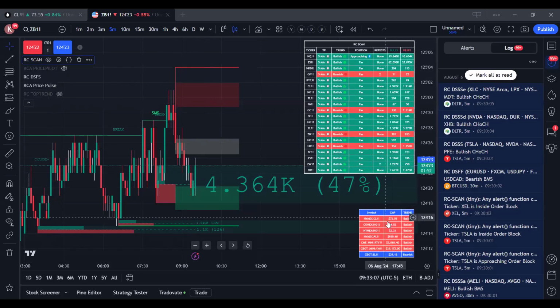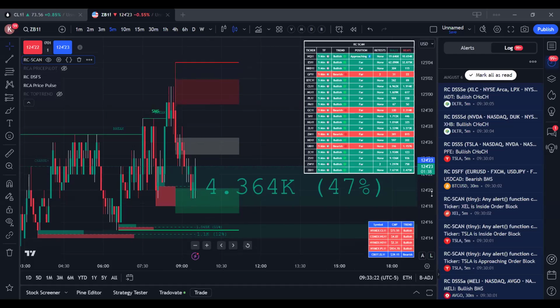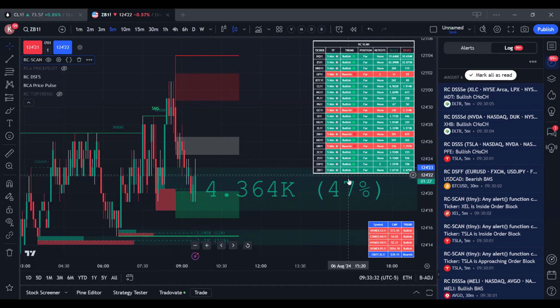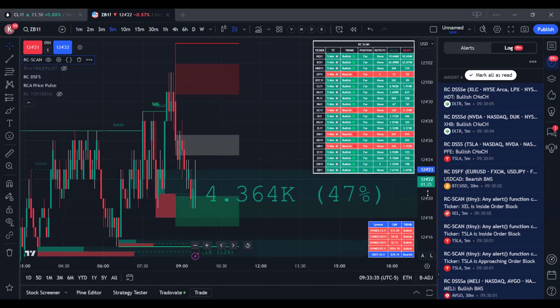So there is a high possibility, if more buyers, right, nearly double the buyers than the sellers in quantity, that means there is a high possibility for this to go up. And so you can confidently take the trade. Right? You got confidence from your scanner. You got confidence from the price pulse. You got confidence from this, the other scanner.